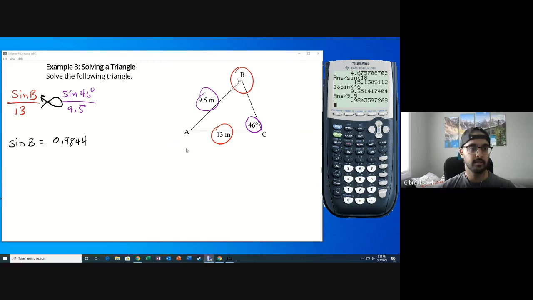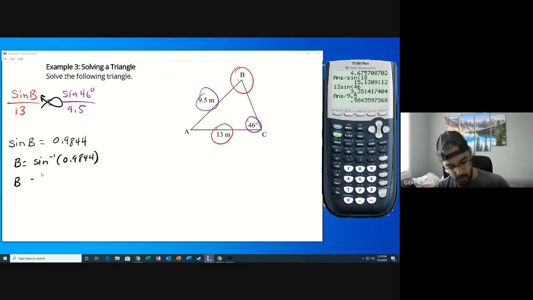0.9844, we'll say. We'll take 4 decimals. Now in order to get B, I can use that inverse sine ratio. I want to basically get rid of sine. So that means B is going to be equal to the inverse sine of that decimal. Okay, that means angle B is equal to, so we can hit second sine on our calculator, put in the decimal 0.9844. My angle to the nearest whole degree is where we usually round angles to, so that's going to give me 80 degrees.